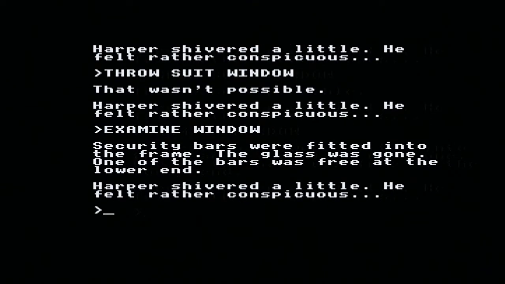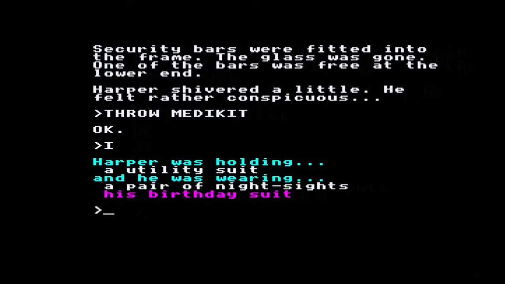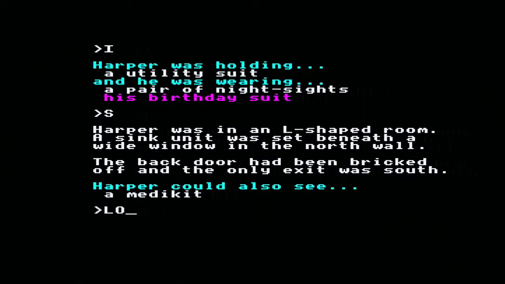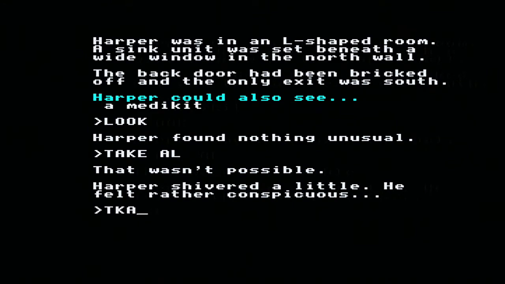Examine the bloody window. Security bars fitted in the frame. The glass was gone. One of the bars was free at the lower end. Harper shivered a little. Right. So how does one do it? That is the question. Throw medi kit. Okay. What do you mean okay? So if you say throw, he just drops it on the floor. Take all.